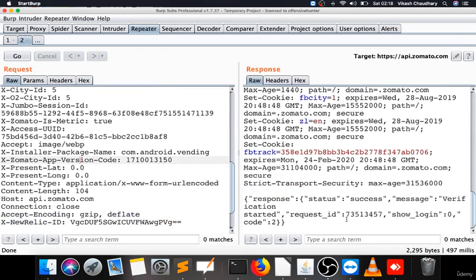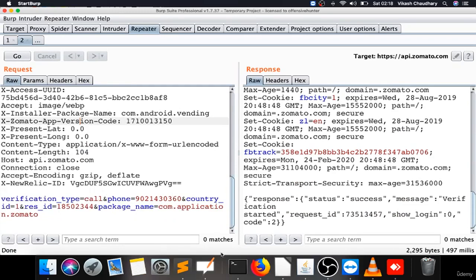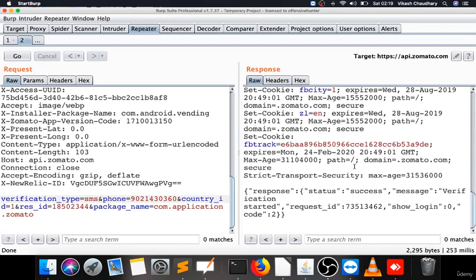Success message verification, but I'm not receiving any call. If I type equal to SMS, I think their operator blocked me. Yes, their operator has blocked my number, I guess. So you can try with some different number now.